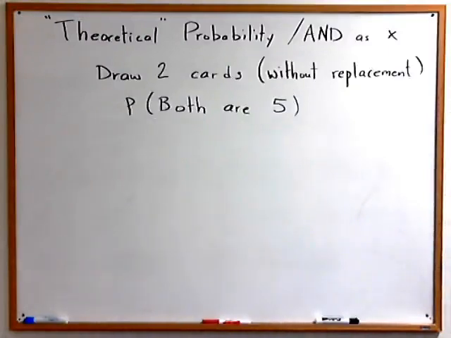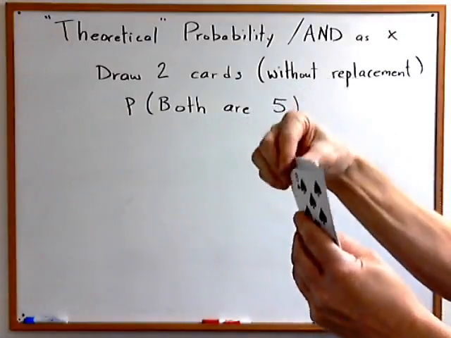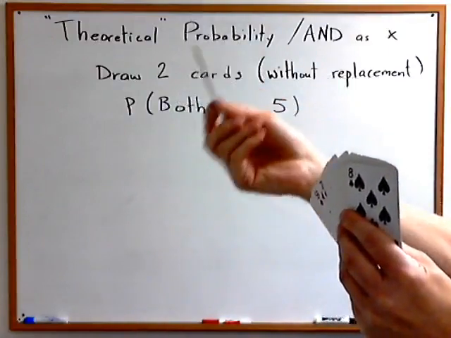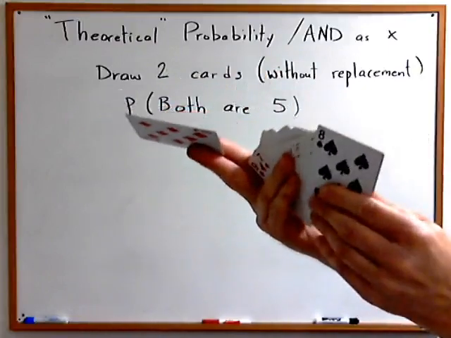Now the AND rule, just like the OR rule, has a simple version and a complicated version. We just looked at the simple version with the card and the die, and we were able to just multiply their probabilities together. It gets a little bit more complicated when one of those selections affects the other one. And the most common example of that would be drawing cards without replacing. So in other words, if you take a deck of cards, and we are going to choose one of them, and then we're not going to put it back in the deck. We're going to keep it out. And then we are going to select another card.